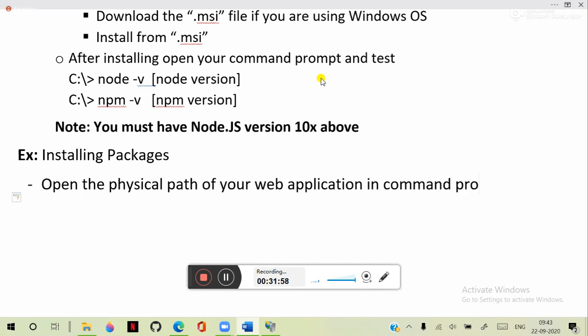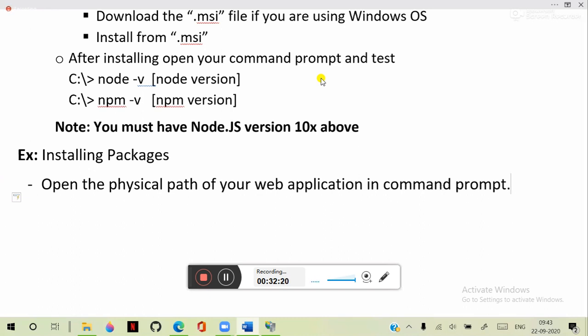Currently in the command prompt; later we will see an editor. So open the physical path of your web application in the command prompt.